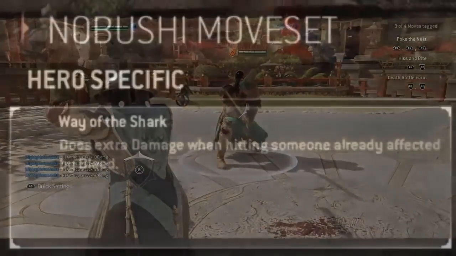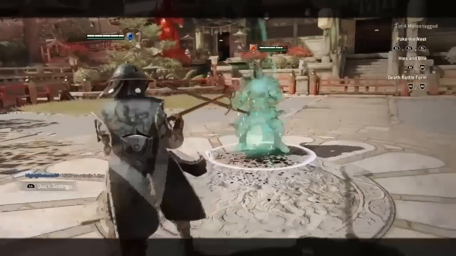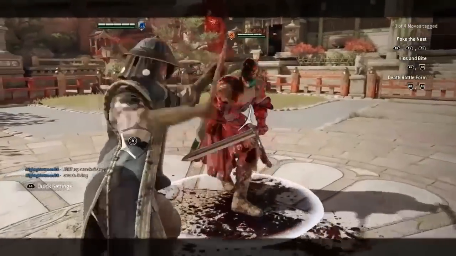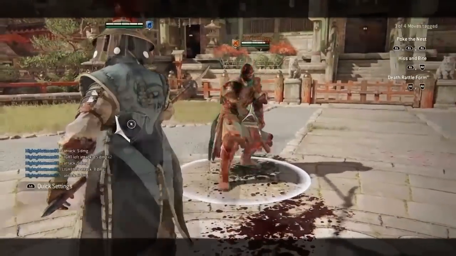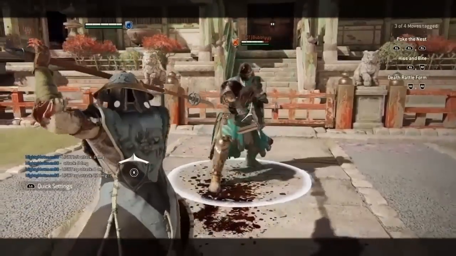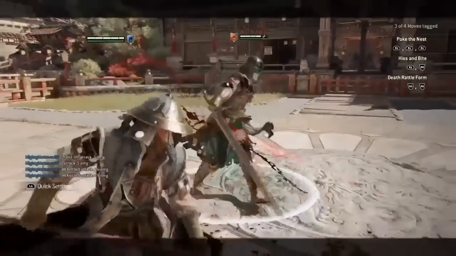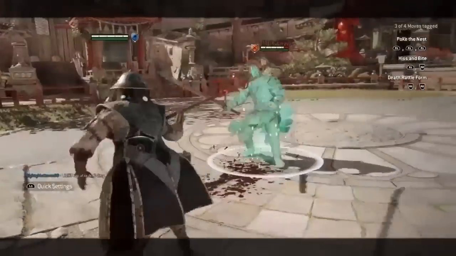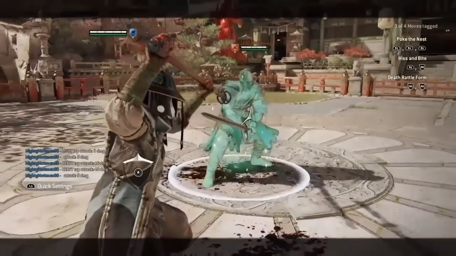These damage values all change when Nobushi's passive comes into play. Nobushi deals 20% more damage to a bleeding target. Side lights in this instance hit for 15 damage, and top lights increase to 22. The third strike from Poke the Nest also increases to 32 damage, 8 direct and 24 bleed. Side heavies increase to 36 and 29 damage respectively, and top heavies increase to 46 and 40 damage respectively.